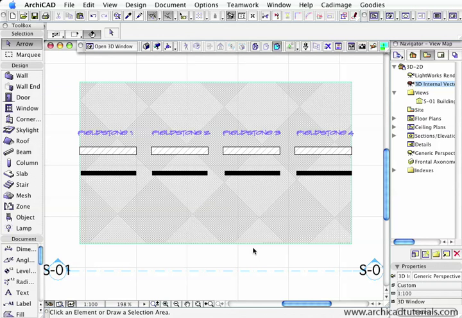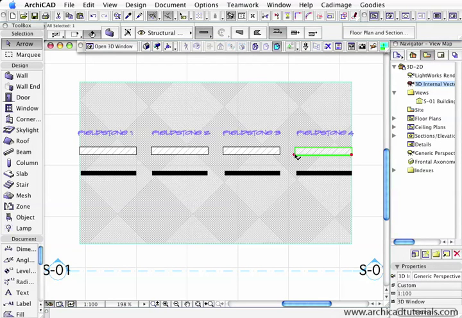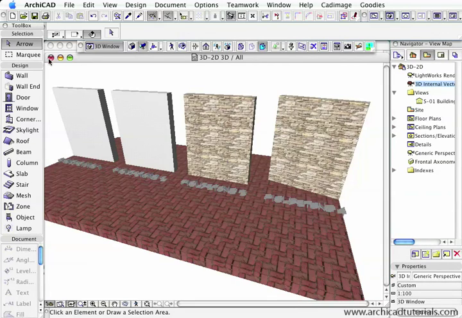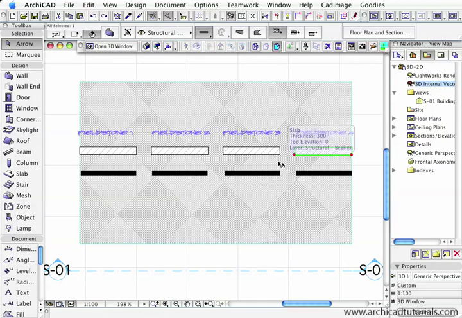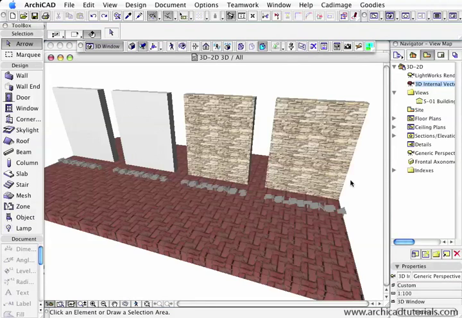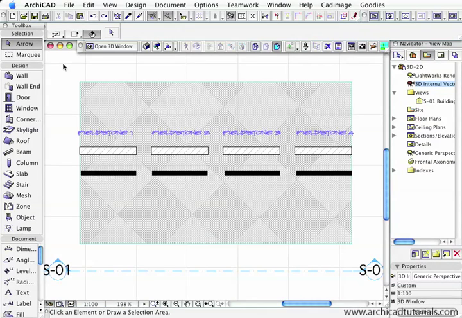Firstly, we have the symbolic view. The symbolic view is 3D that looks like 2D, but we can still edit or change the model as if we were in 3D, because we actually are. In other words, if I picked up one of these walls and moved it, every other window would update. So if I push the 3D window, we would see that that wall is now on an angle. If I push Control Z or Apple Z, it comes back, and if I go to F3, once again the 3D window is updated.